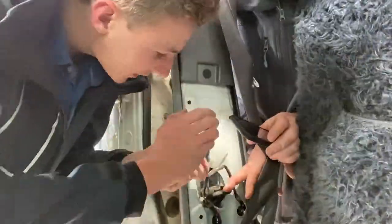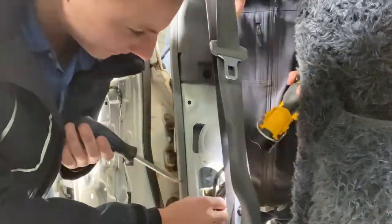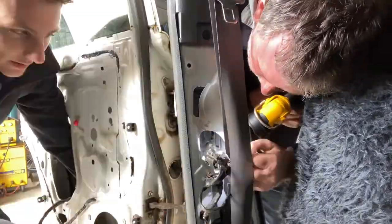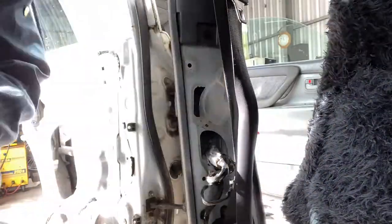As it turns out, the loom for the door does actually just plug and play in this pillar here behind the seatbelt. Once you've unplugged them, it's pretty easy to feed the loom back through the car, through the door, and we're pretty right to start putting things back into the new door.